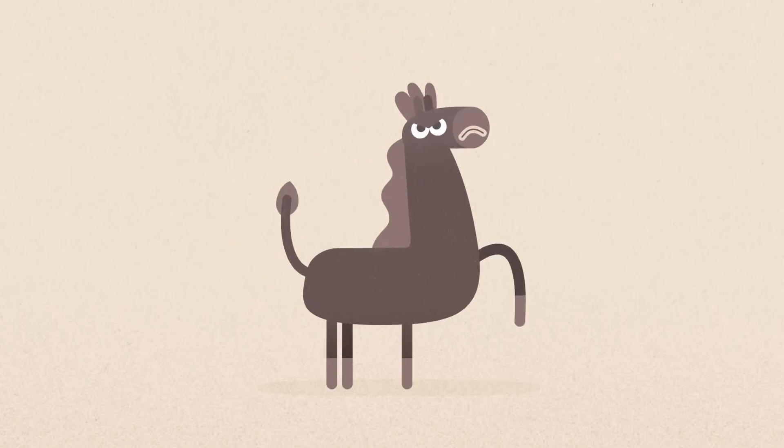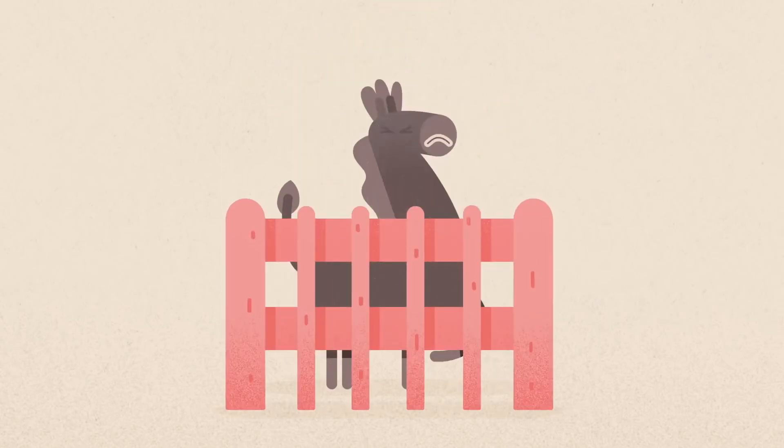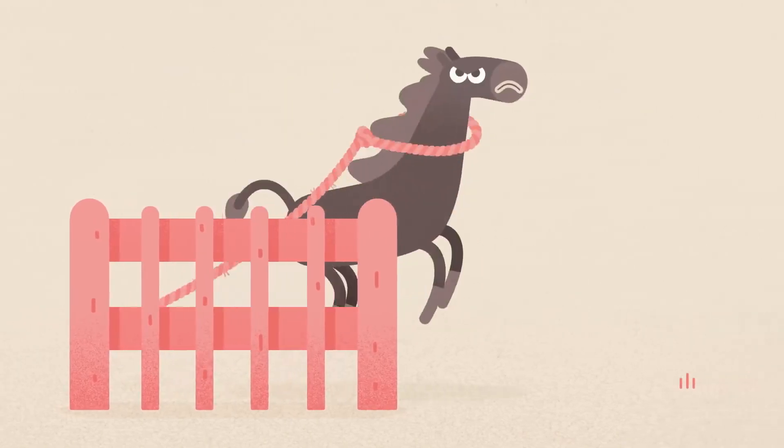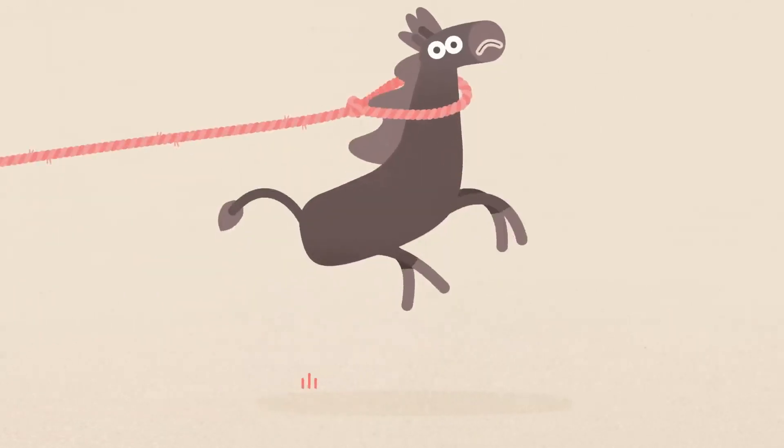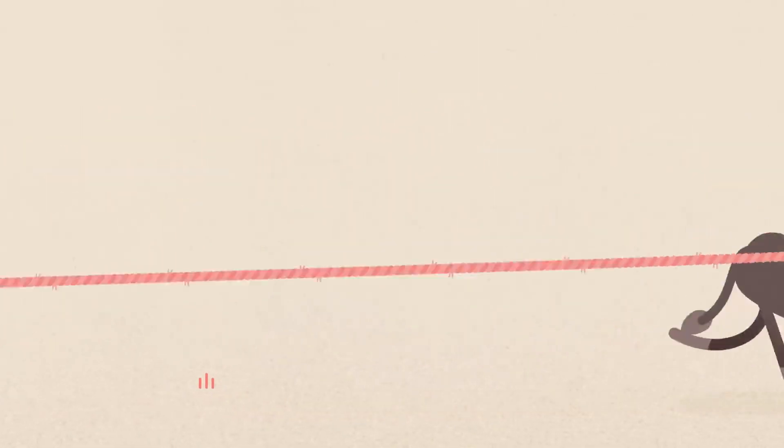If you look at how a wild horse is tamed, rather than pinning it down in one place, the horse is led out on a very long rope and put in a big open spacious field.